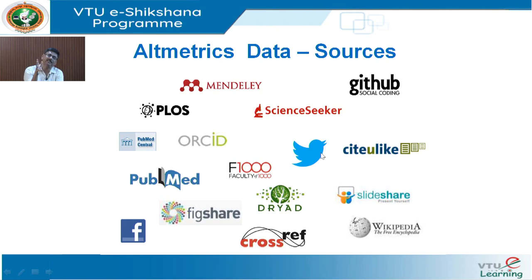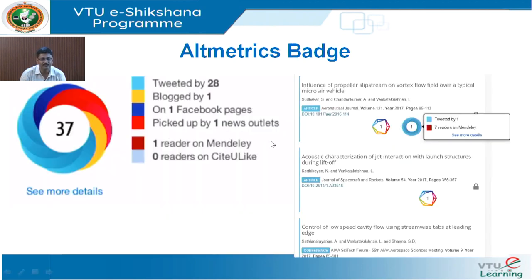These are the places where this article sharing will happen, and those altmetric agencies will capture the data and assign a score for you. For example, you would have seen this kind of badge if you visit the IRINS website, where they are trying to capture all the research-based metrics in one platform. They will have this altmetric badge also. So this 37 means this article has been tweeted 28 times, blogged one time, there was one Facebook sharing, and there is one Mendeley reader. These are the various places this article has appeared.